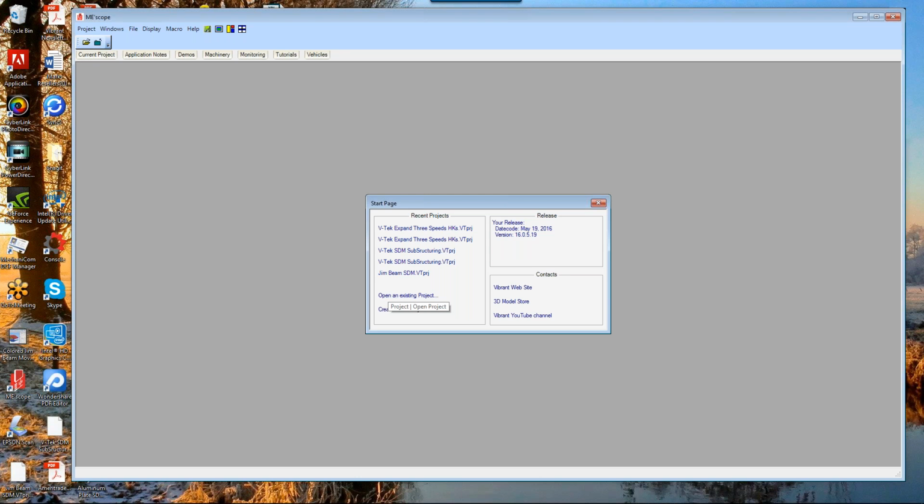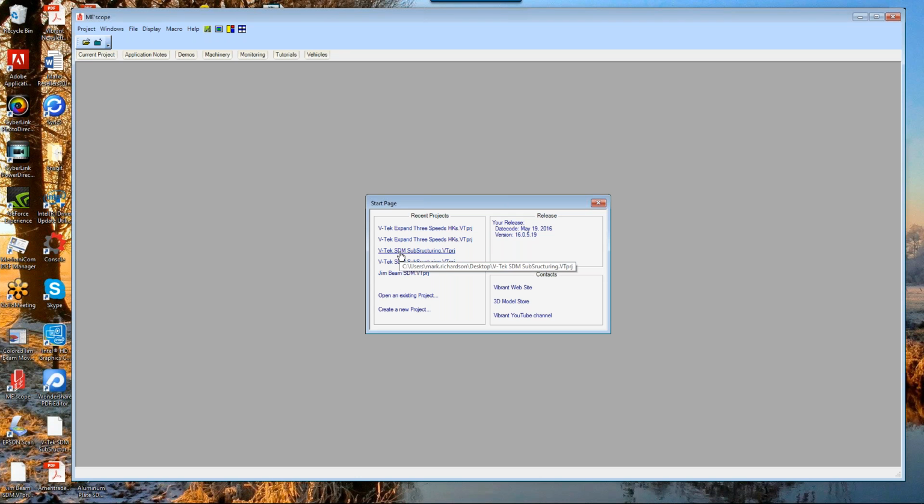And you can see there's another one here, an SDM project involving the Jim Beam. That's right out of the manual. That's one of the tutorials in the manual, and you can follow those steps. And this one is a project with hotkeys and macros to carry out those steps. I'm going to go ahead and open up this SDM right here.